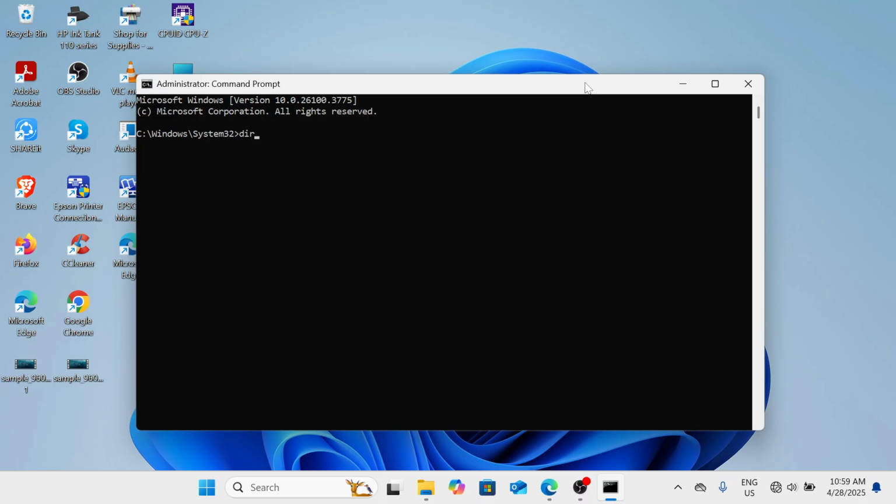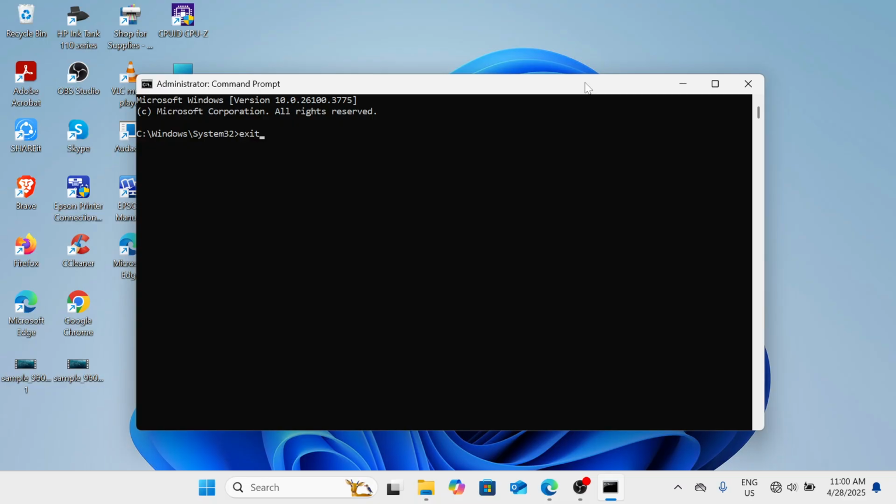And here we need to copy registry backup. So to do that, type copy space star dot star. I'm sorry, there should be star dot star space dot dot. After doing this one, just please click on enter again, and you have now successfully copied the registry backup. So once you're done with this one, just type exit to exit the command prompt window.